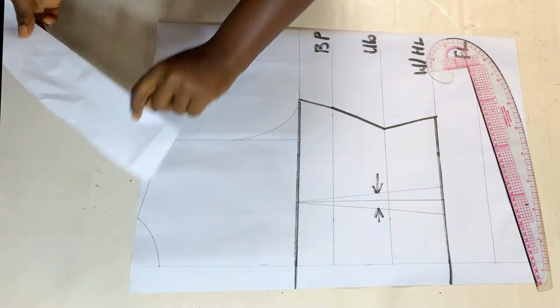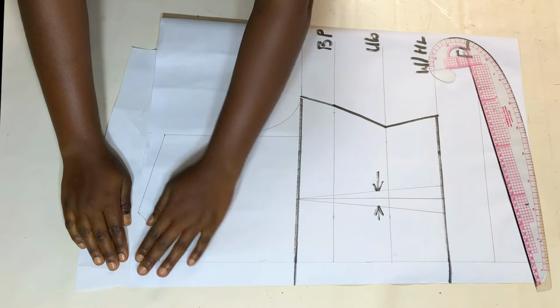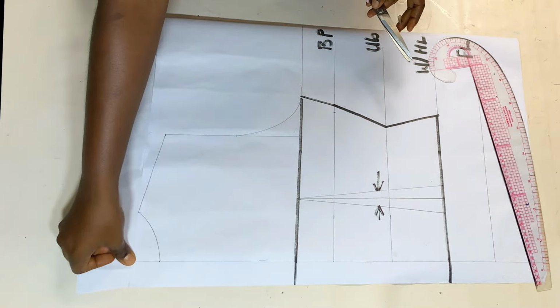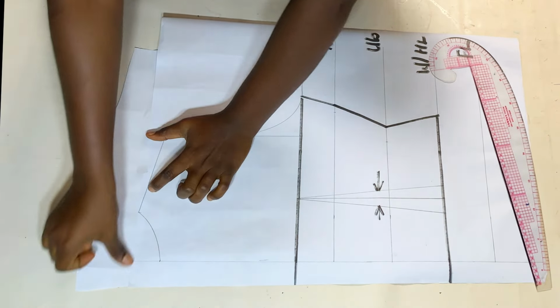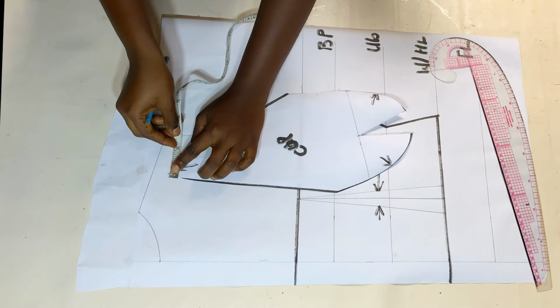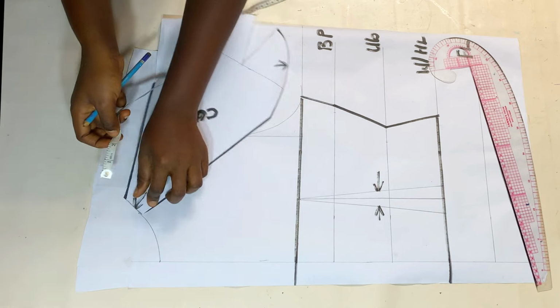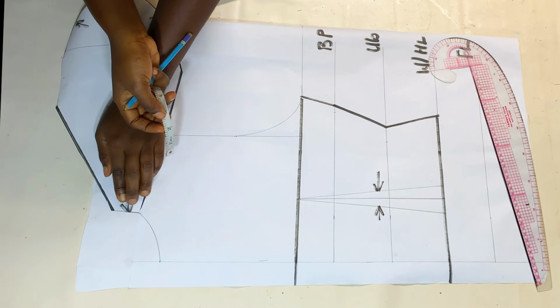Now I'm going to take out a fresh pattern paper, just a small piece, and I'm going to tape it to the top part of this. It is very important you go ahead about your halter neckline as seen, except you just want to connect like a straight rope, like a tieable rope. But if you want like a proper halter neckline, just go ahead and do this.